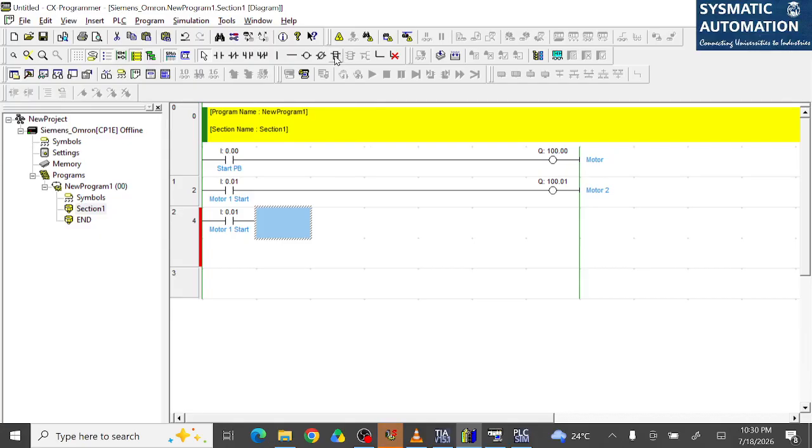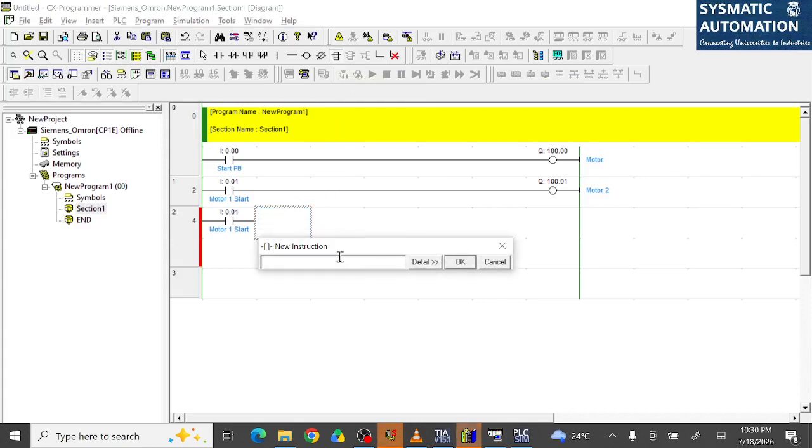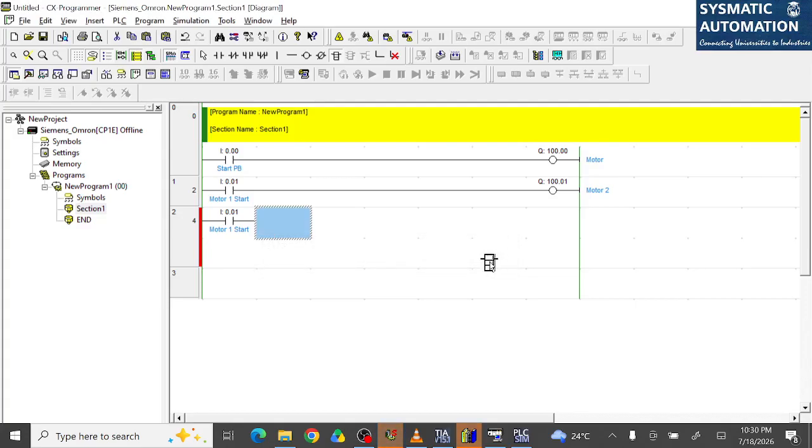Then here are the different instructions. There are a huge number of instructions in this also. So if I click on instructions, right, I can define the instruction names here. So unlike in TIA portal, these instructions are categorized.